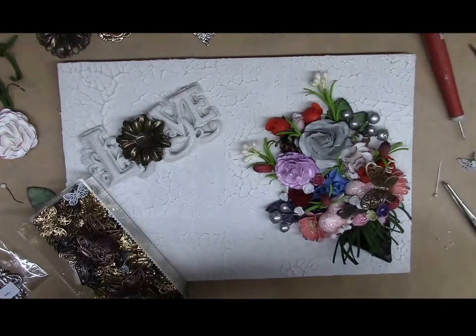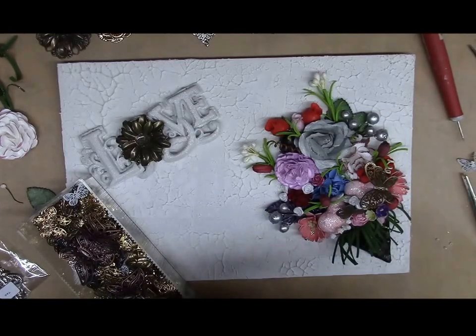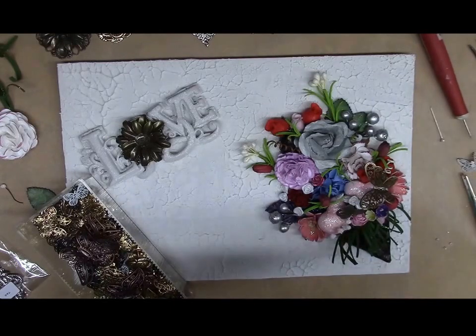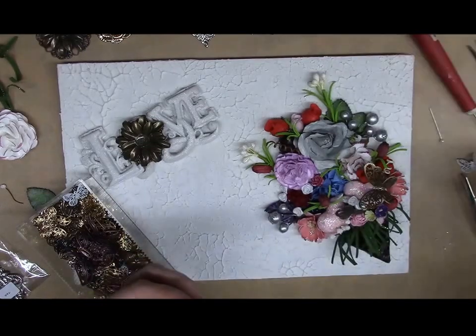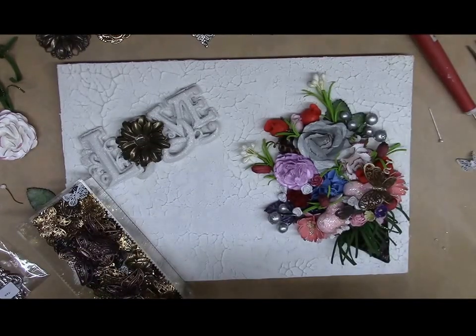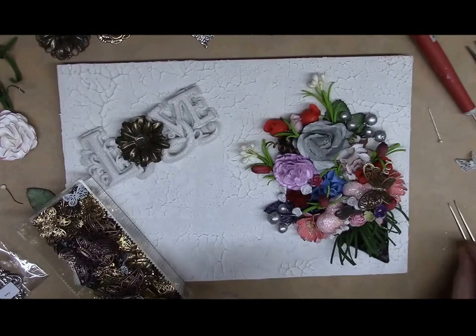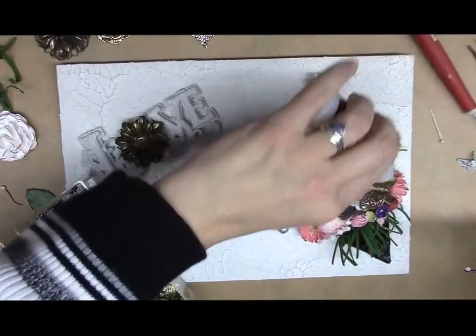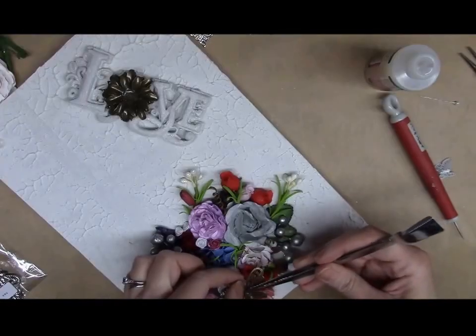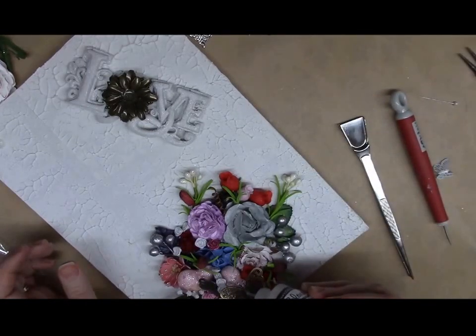So what I want to do is... It's clogged on me again. I have the worst luck with glossy accents. I want to put little beads at the end of the antennas. And then I'm going to put the antennas on here. Like that. Perfect. How cute is that?